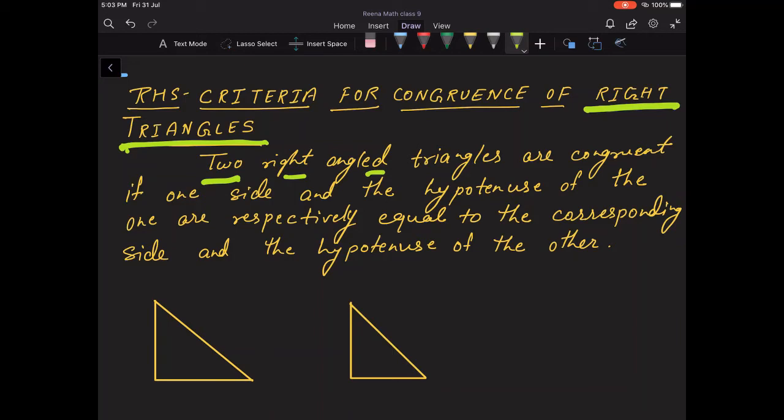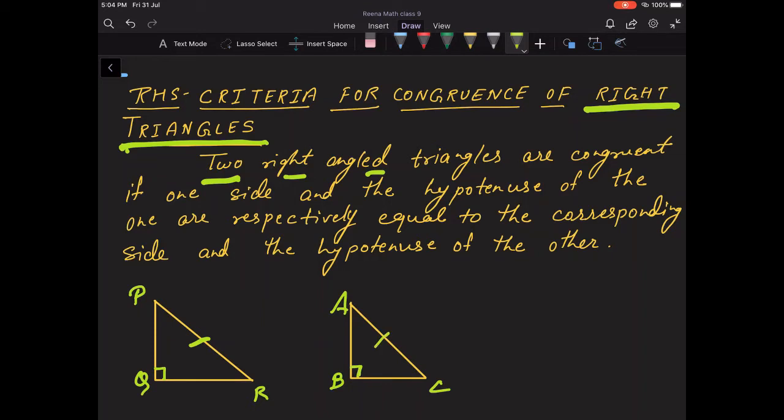So if you can see here, I am taking two triangles PQR and ABC. If in any triangle one angle is 90 degree, you know a triangle is said to be right angle triangle if one angle is 90 degree. You can see hypotenuse is the side which is opposite to right angle. So similarly in triangle PQR, 90 degree is angle Q, so its opposite side is PR. So PR will be hypotenuse, and in triangle ABC, angle B is 90 degree, so AC is hypotenuse.